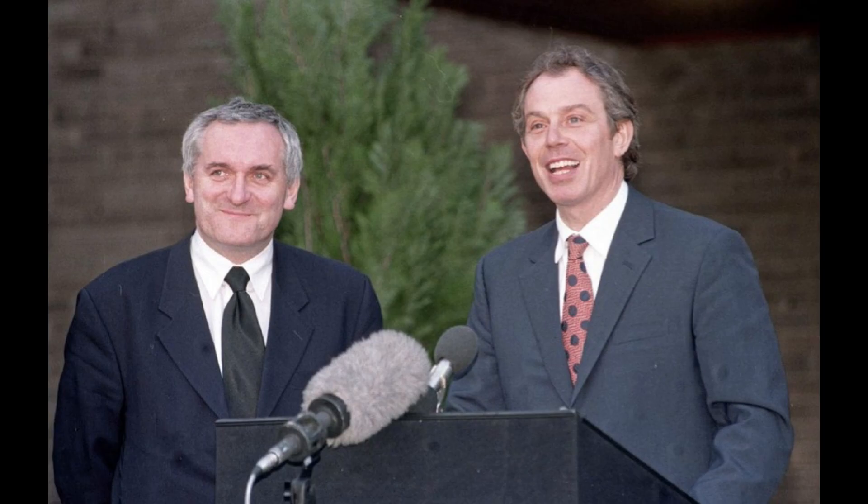In 1998, Tony Blair would initiate the SDSR of 1998, and this would announce that the carriers they would build would be 40,000 ton vessels with about 50 aircraft and two ships, with an in-service date of 2012. The Future Aircraft Carrier Project was launched in January 1999 — the year I was actually born. The organisation that would later become the Aircraft Carrier Alliance would lay down nine key user requirements for the ships to fulfil. So if all the points are hit, you kind of have a winning design.